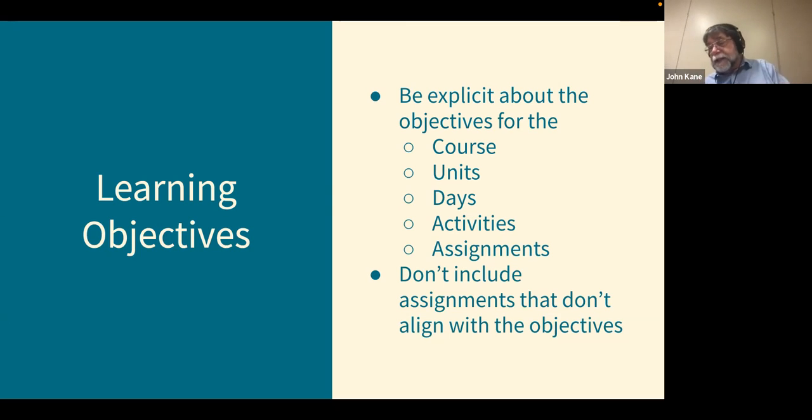Make it clear how this is connected to what they're going to be doing. And similarly with the assignments. A general principle is don't include assignments if they don't align with the objectives. So when you're designing your course, make sure that everything you're doing in it is going to help students reach those goals. Not just because it's something that was done to you when you were a student, which is how many of us started teaching, that we basically covered the topics that were covered when we were learning this material. Or, don't just focus on things that we find really interesting. Think about how important the things we're doing are in terms of helping students meet the objectives that we want them to achieve. And sometimes trimming that back can be a really useful approach.